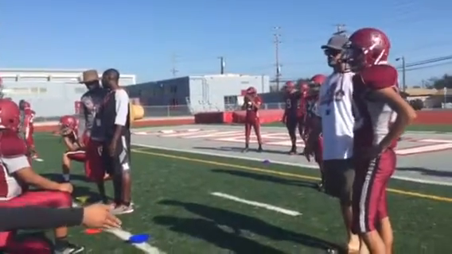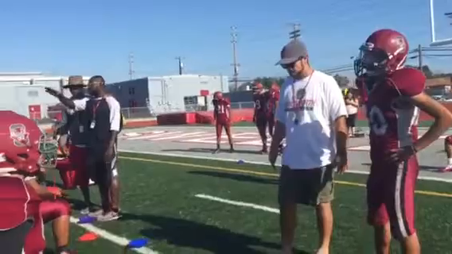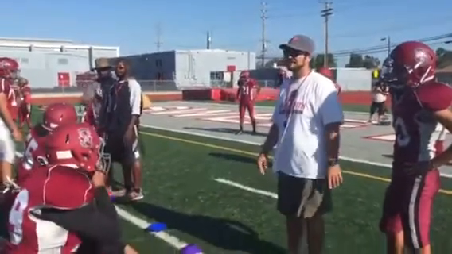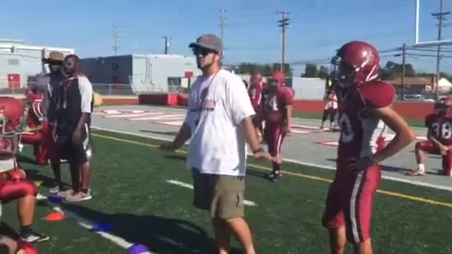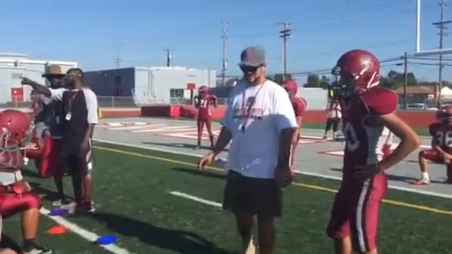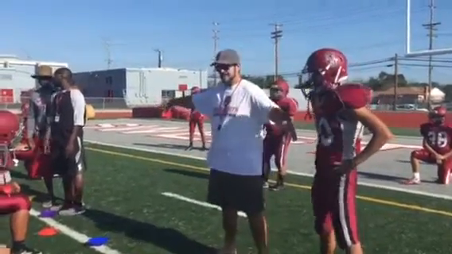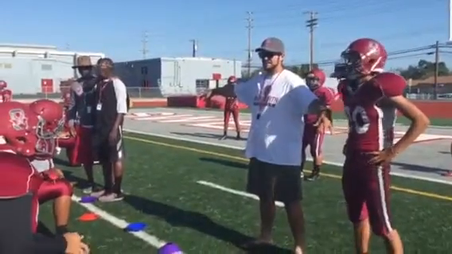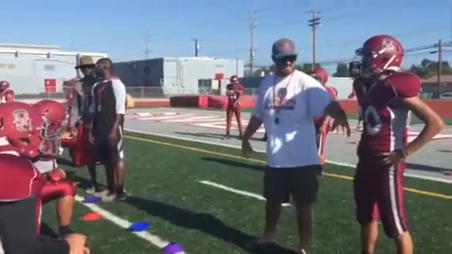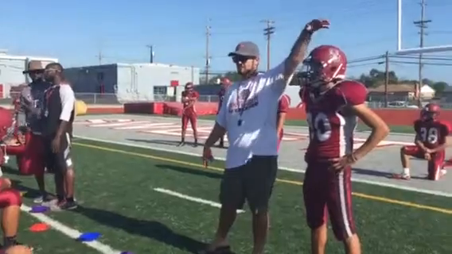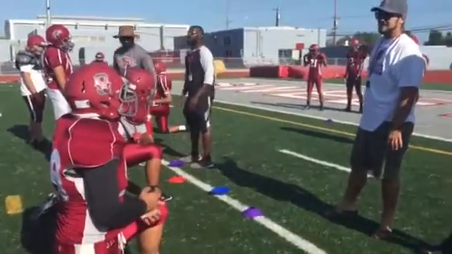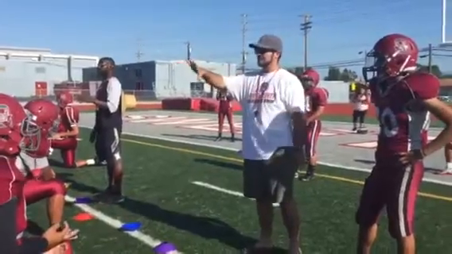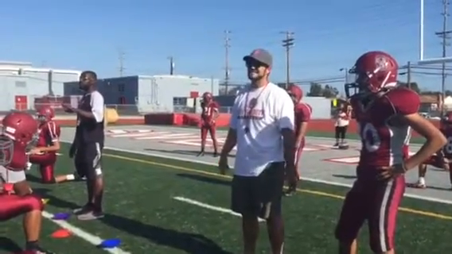So when would I use this? Okay, so this is when we call tight. What's going to happen is we're going to call base, we're going to call dime, or something, and when they line up in duo, which is 2 tight ends, when they line up in trey, which is tight end, receiver, or when they line up in I-backs, quarterback, fullback, running back, we're going to call the linebacker call duo or tight.